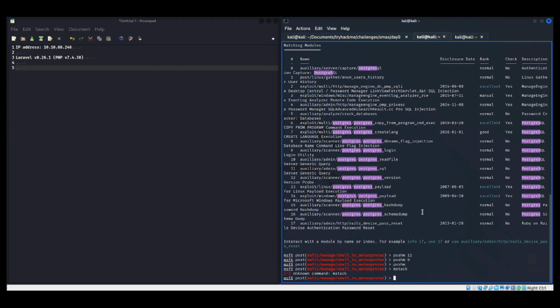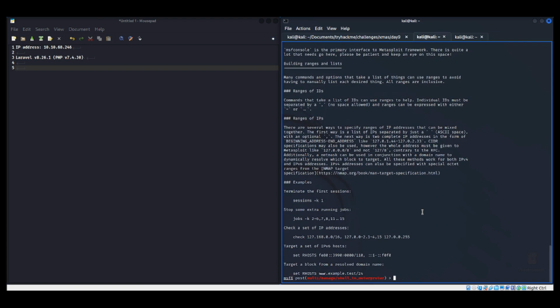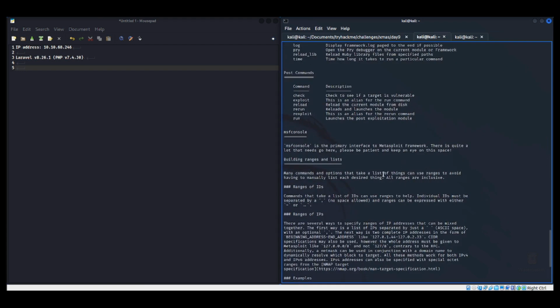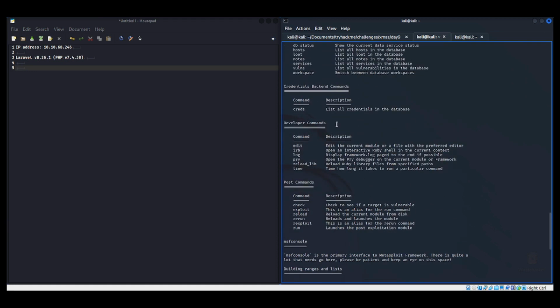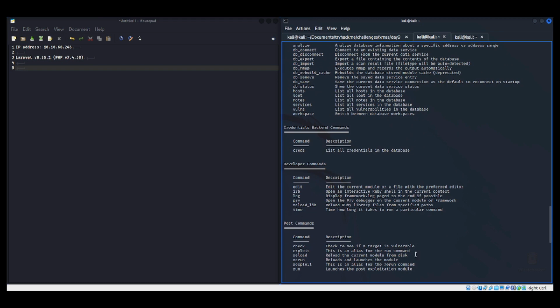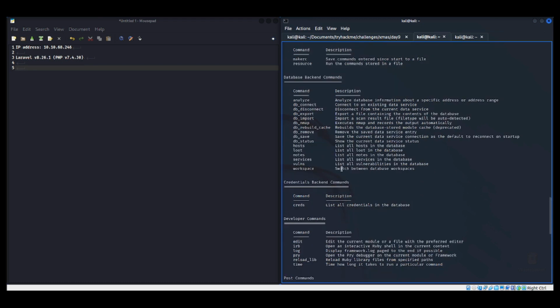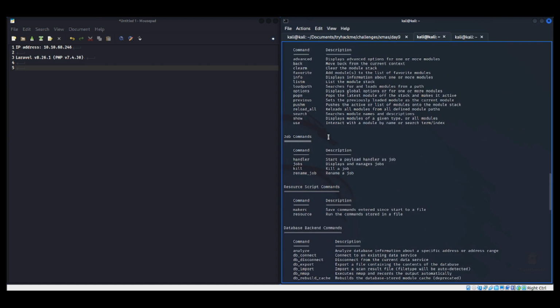This is not one. Oh. Let's see, how do we check what we have saved in the stack? Show display modules.